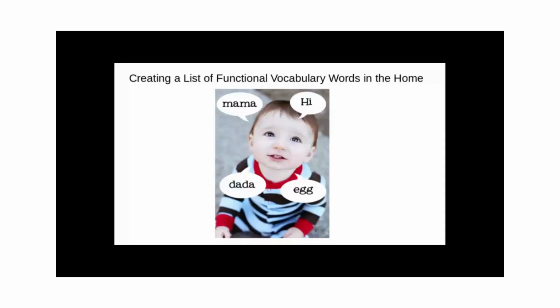So, the first functional set of nouns should be items within your child's immediate environment that he or she can access. For example, it would not make sense for your child to learn about what a trampoline is if they have never seen one or been exposed to one, but they have various balls such as a basketball or a kickball in the house, but point to it and whine for it or just pick it up and bring it to you because they have not learned the vocabulary word for that item that is available within the home.